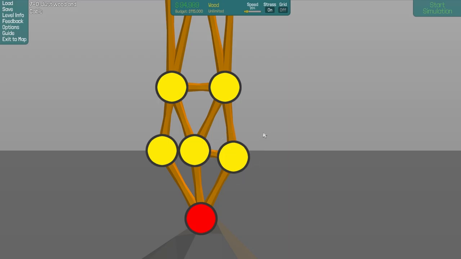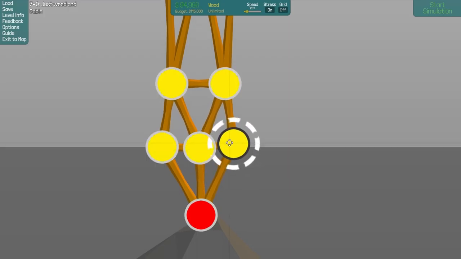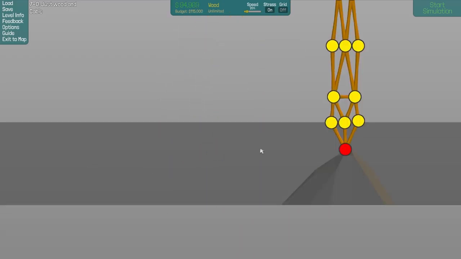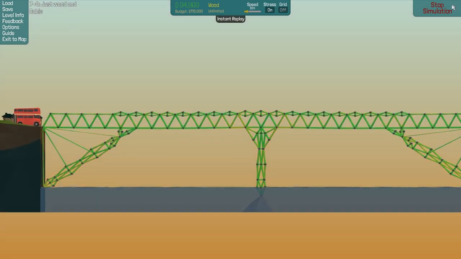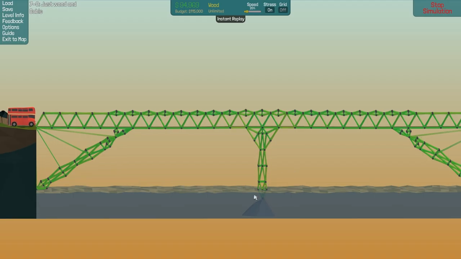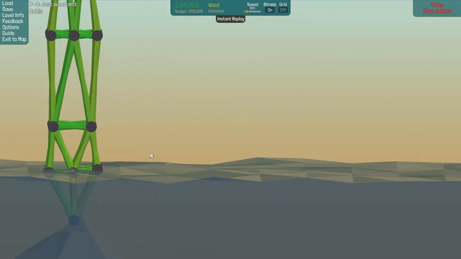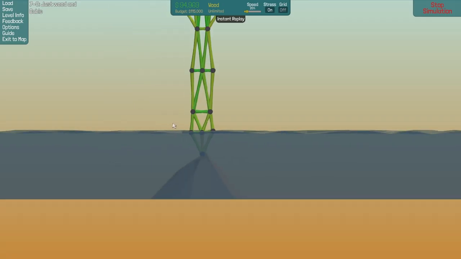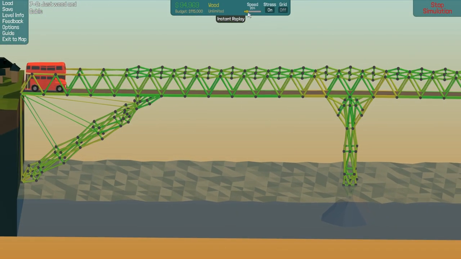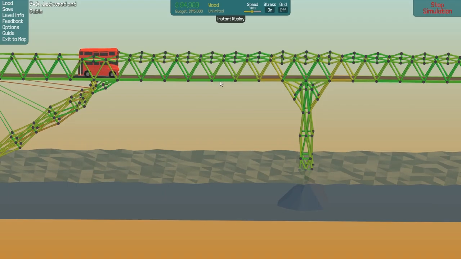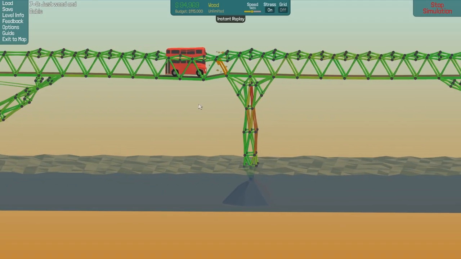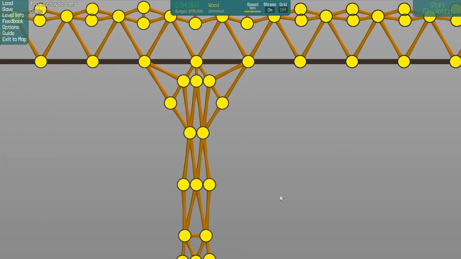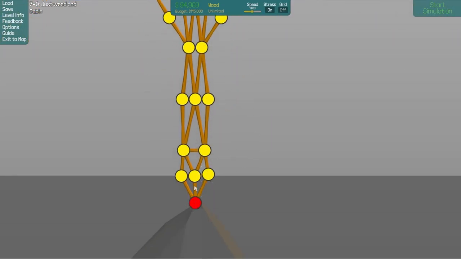And that's so not symmetrical. So this is what I have here, more or less. And I see it doesn't break now, but a lot of the stress will go into this one. Let's speed it up a bit. It's not breaking yet. And exactly when I said it, it broke. Yeah. That's the game for you.